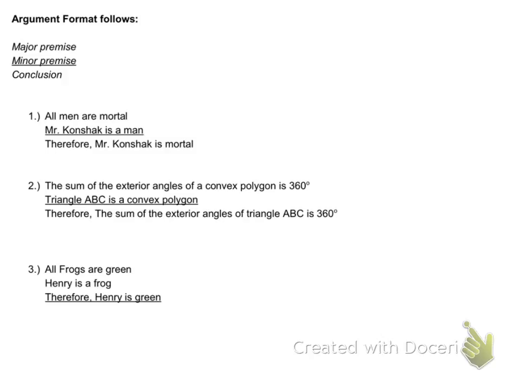This is where we're going to go back and say, is it valid or is it invalid? They all will follow this pattern, guys, right here. We have a major premise, you have a minor premise, and then you have a conclusion. The major premise, again, states a group of people have a property or characteristic. The minor premise should put somebody in that group. And then the conclusion is that the person you put into the group has the quality of the group.